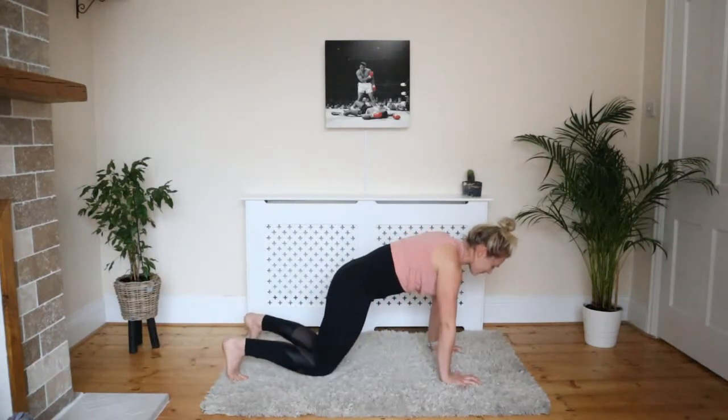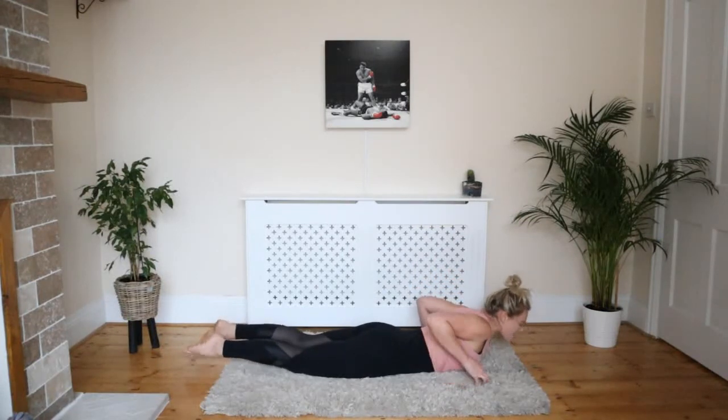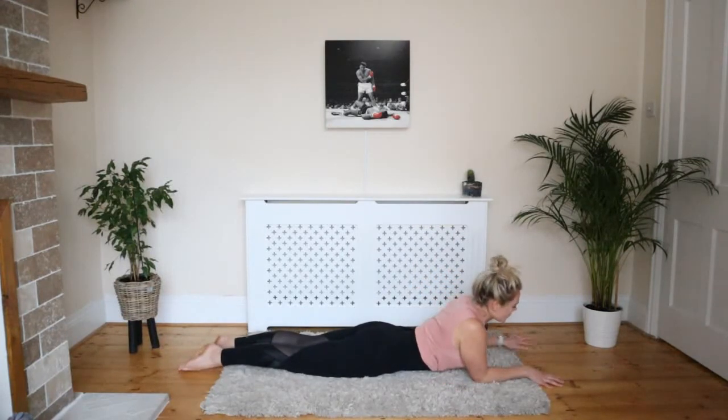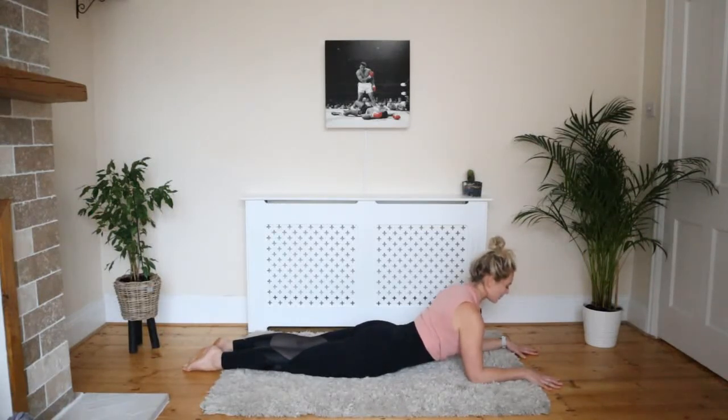Let's lower the knees down. Bend into the arms as we finish with a nice back arch. Ground in the hands, I'll let you choose. We've got your Sphinx pose. Rolling the shoulder blades back and down as you tuck the tailbone, and let's find your back bend. Head in line with the spine.